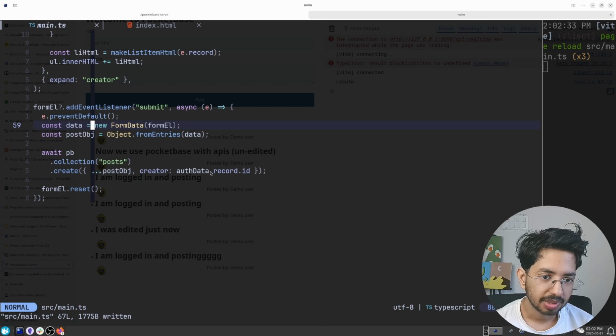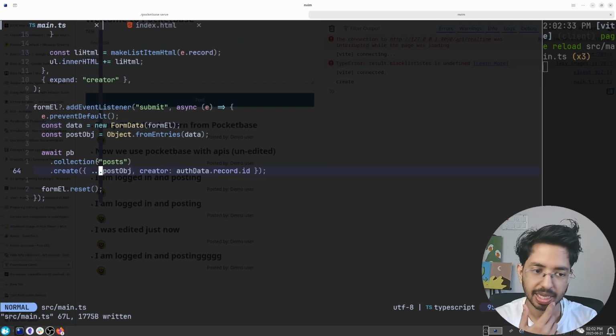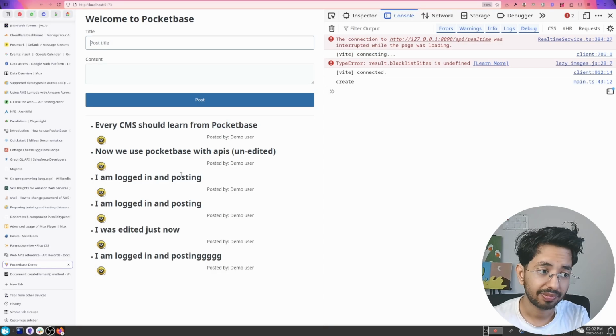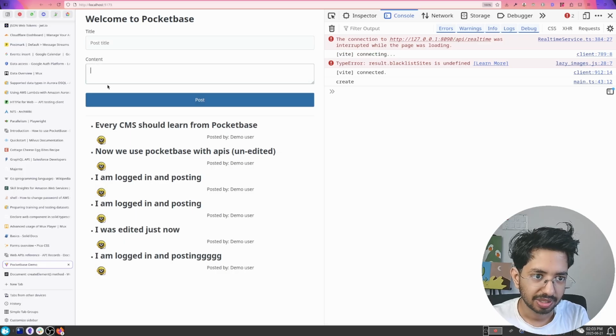By the way, PocketBase also supports form data in the PocketBase API, because they have to receive images as well. So yeah, you could have put an image field in here.